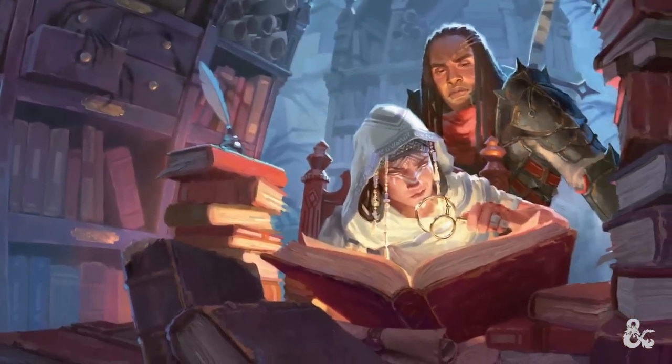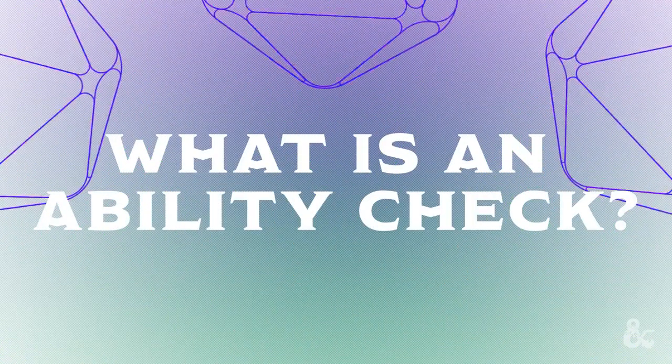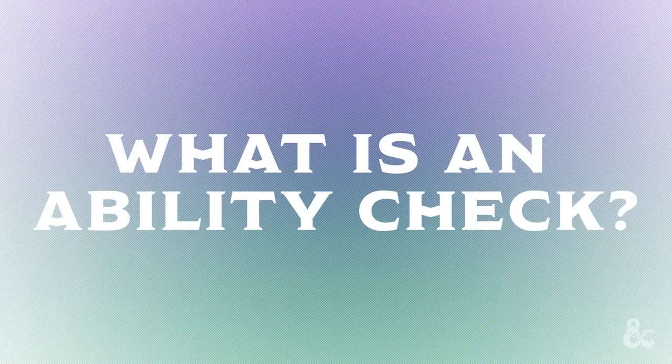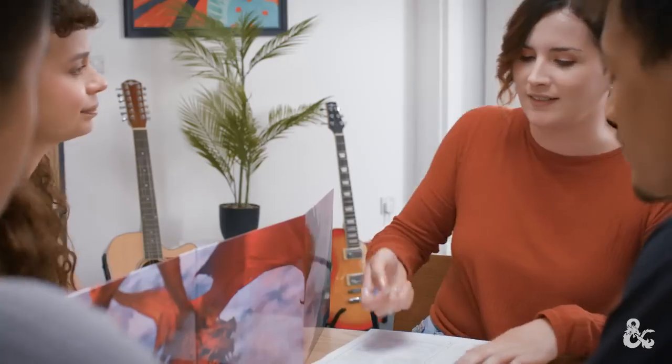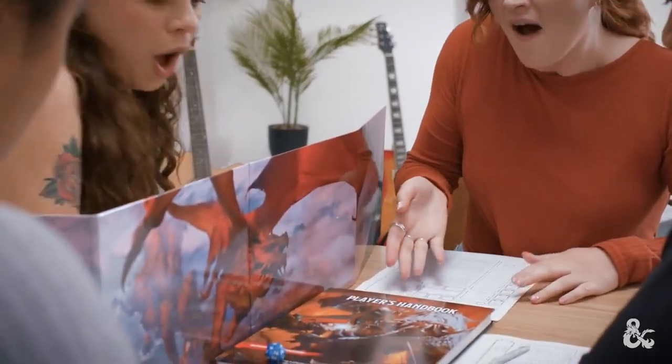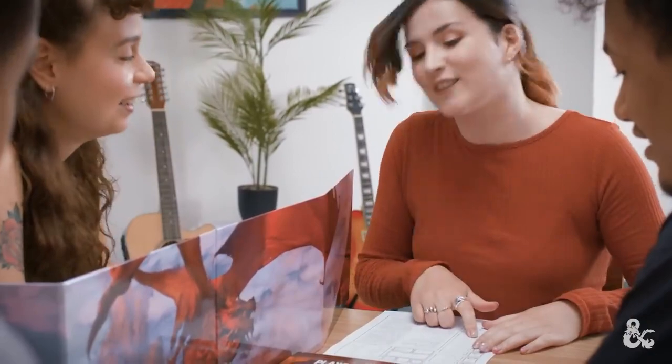Whether you want to charm a suspicious tiefling guard into letting you into the castle, search an abandoned library for clues of a missing elf, or smash through a locked door, you'll have to make an ability check. An ability check is a character's attempt at overcoming a challenge represented by a number in-game called a DC, or difficulty class. Ability checks often take into account a character's training or innate talents, so sometimes they get to add a bonus to the die roll.